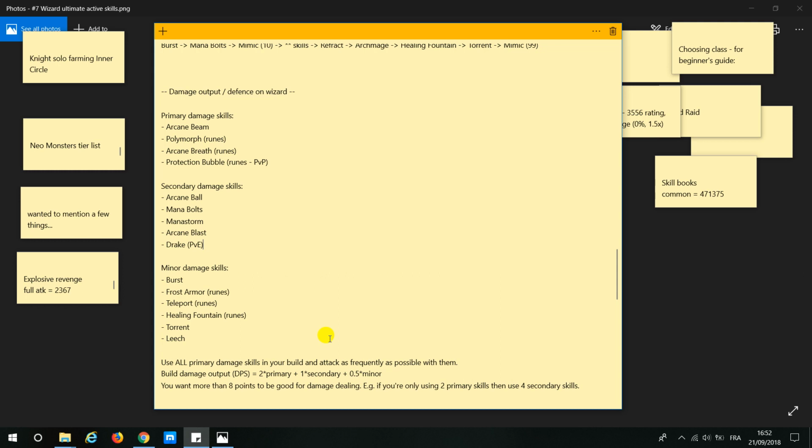Wizards typically struggle with damage output, and you can see here these ones are all added in skill runes. Before we had these damage skill runes, Wizards had just terrible damage output compared to the other two classes. They always struggled with it. Now that we have these 3 skill runes, they have good damage output and they can do very well. So anyway, you want to include as many of these as possible, and then some secondary damage skills as well.